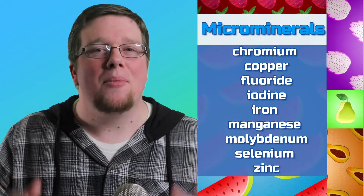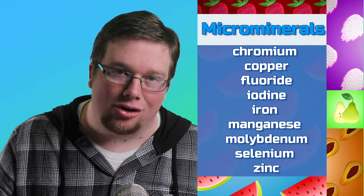Just like vitamins, minerals are extremely important for our good health. They help make up some of the structure of our bodies, and they help with many processes such as maintaining the fluid balance in our bodies, transmitting nerve impulses, regulating blood sugar, and keeping our skin and hair healthy — and much more.